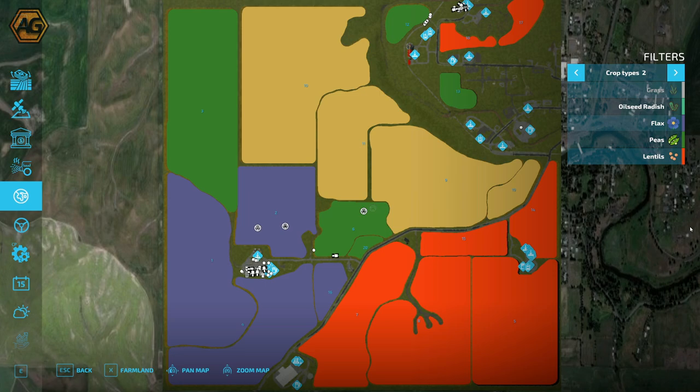Now taking a look here at the map, and as you can see, we've got a bit of a variety of fields and a variety of crops in them. All the other side of the road there is all planted in lentils, so we're going to have a big session getting over and harvesting all of that. You can see the peas here. Field number 6 is where the two combines are working at the moment. We've got the other big field, number 3, up the top here as well. All the flax around the yard is all for our swathing, so you can see the two swathers are working there in field number 2.